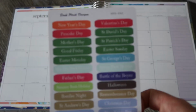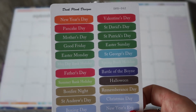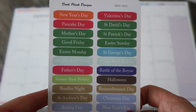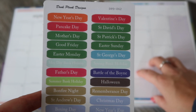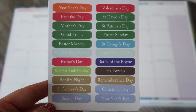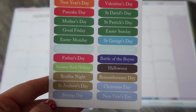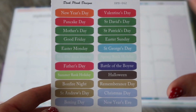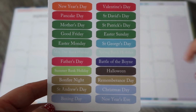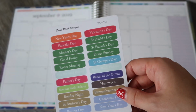I've also got these stickers which I got a long while ago from Duke Pluke Designs, and they're all UK holidays and days and things. And because obviously this is an American planner, the holidays are American holidays. We have some holidays that are different or might be on a different date. So things like Mother's Day tends to be on a different date, stuff like that. So they've got their own specific stickers that I can either stick over the other dates or just stick wherever it's relevant. So I've just popped that in there to remind me to do that.